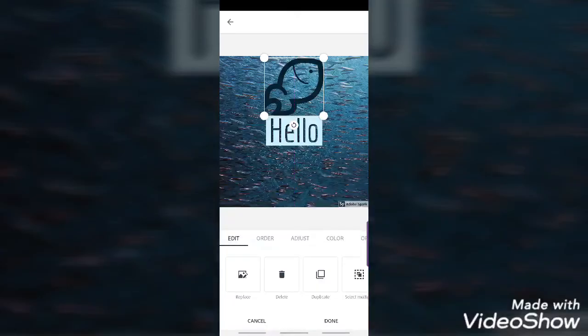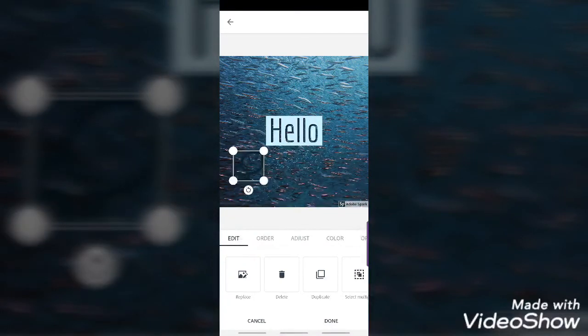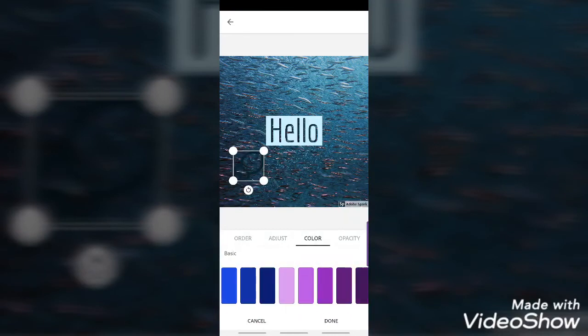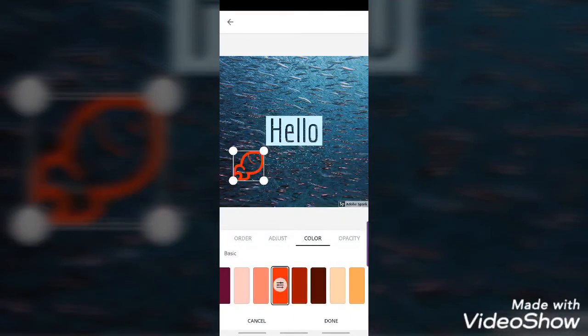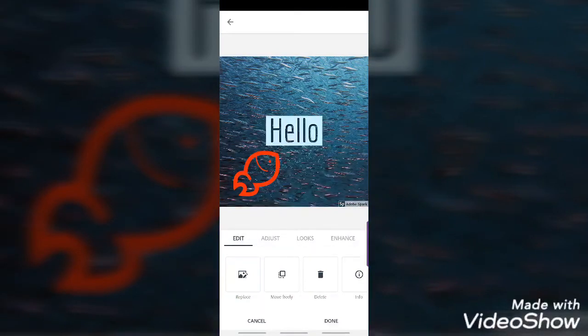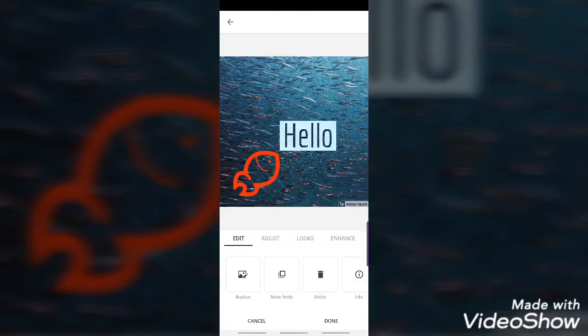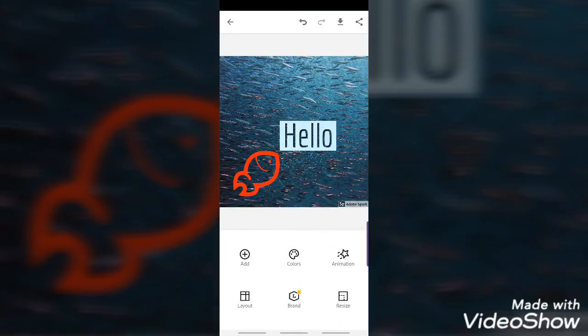I can add him in as well, and I can make him smaller, and I can change his colour, so I can have him as a quite standout colour. Let's have red, he can stand out over there in the corner. I can do that as well, so I can touch on this and just drag it down there, so he's kind of saying hello. I'm just making it up as I go along, and then I'll just click down on that.